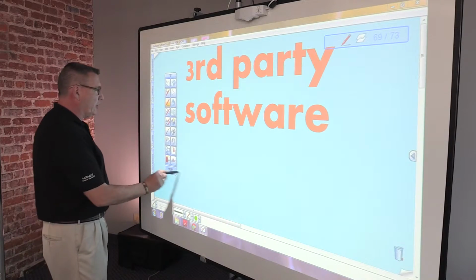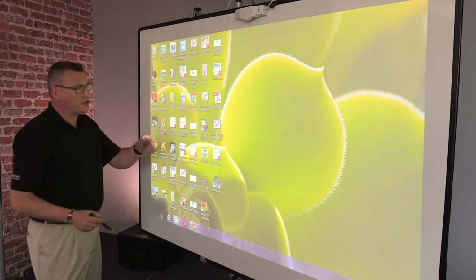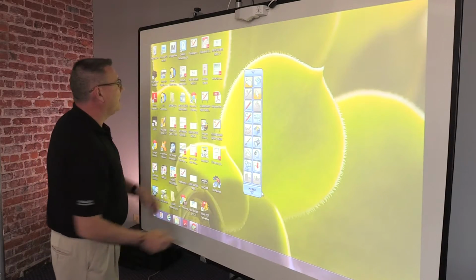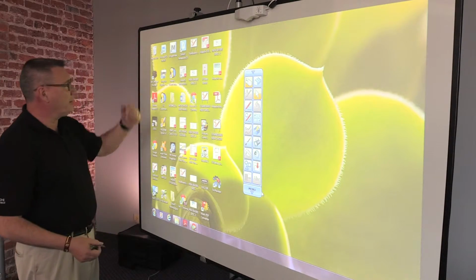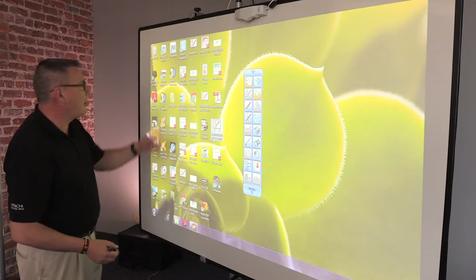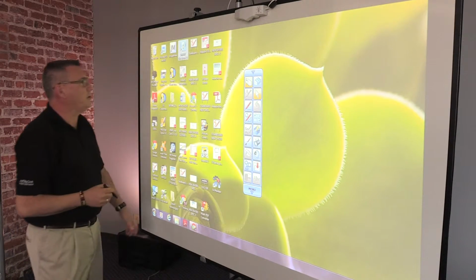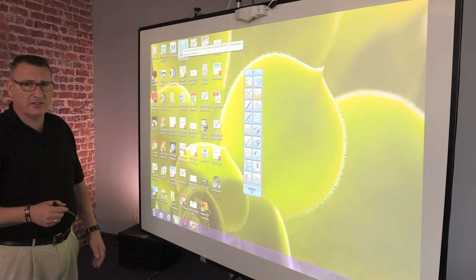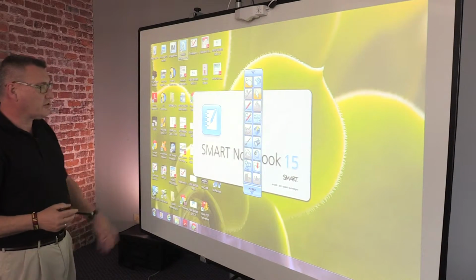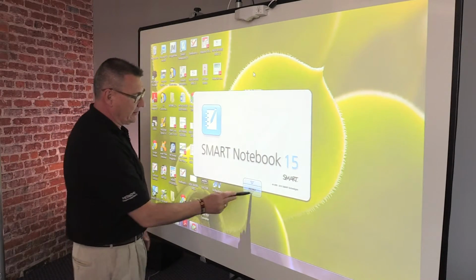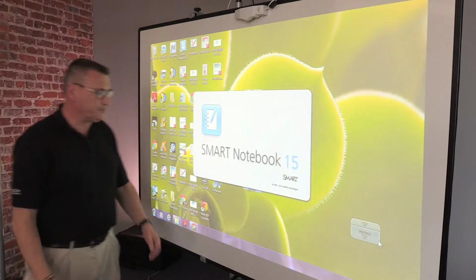So in this case, I'm going to go to my mouse, which really turns this back into my interactive surface for my computer. And my desktop is populated with things. Here's my Starboard software a couple of times. But up here, you'll notice one that might be familiar to some users. That's my Smart software. Smart Notebook is going to open up just like it always does. I'm actually going to minimize my Hitachi to not confuse the issue.